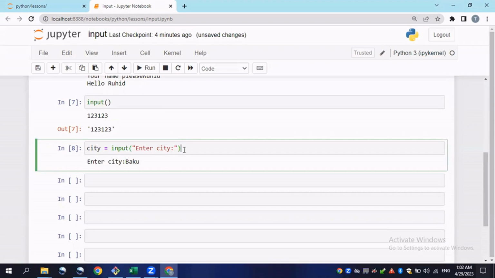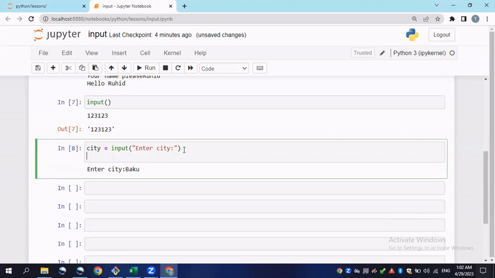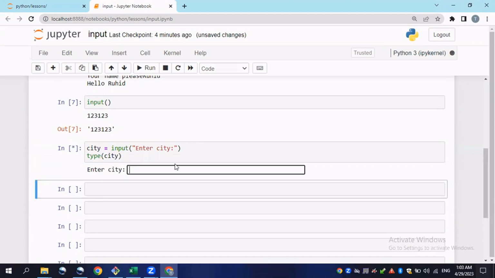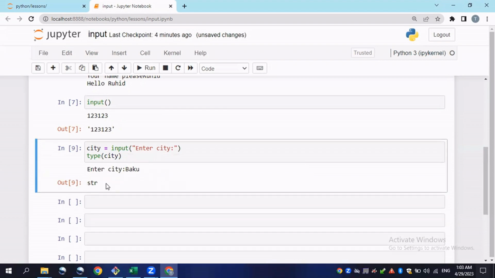But if I wrap the city with type and click enter and type in the city name, it should print out the format. It will say that this has a string format.